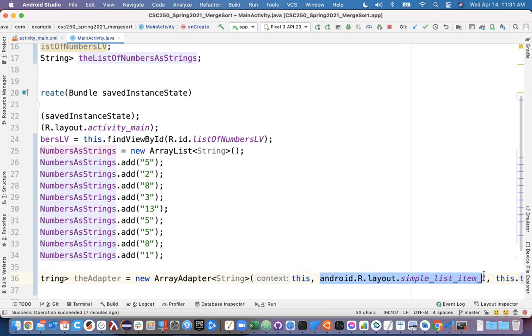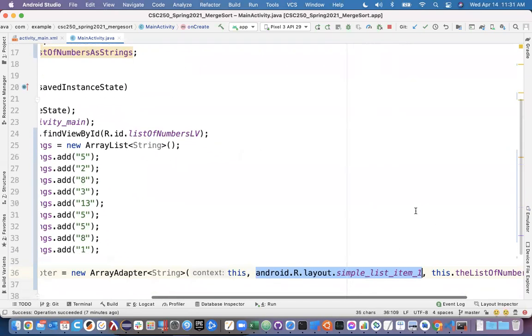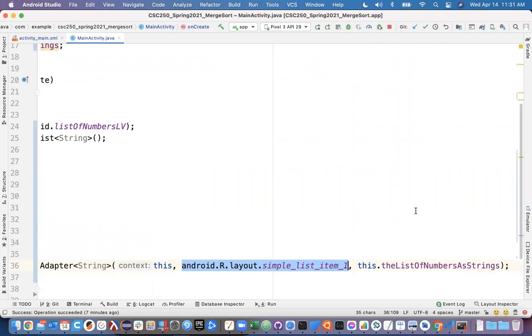This is the interface view we're going to use to show our stuff, which is just the built-in simple one. And this guy expects a collection of strings. That's why I've purposely chosen to have a collection of strings here rather than a collection of ints.